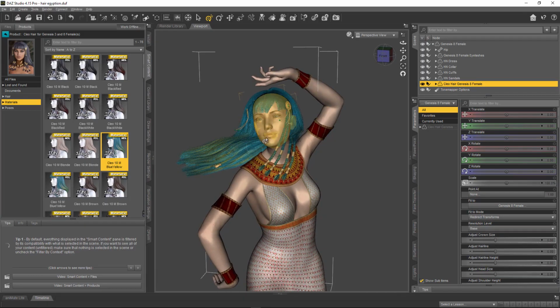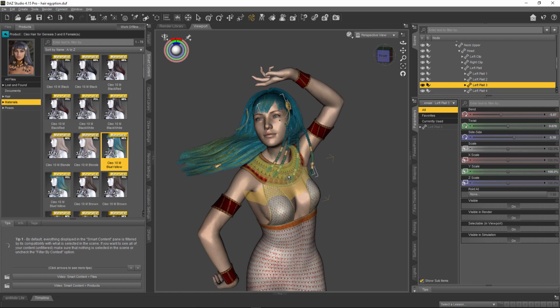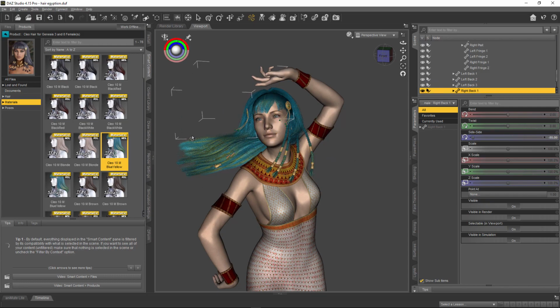So let's have a look at manually posing our hair as well. If we click on one of these painted plaits of the hair, we could manually rotate that out a bit more. Or with the active pose tool here, which again we'll look at more in depth in the posing section of the course, we can click and drag these out to influence all of the plaits together in a bit more of an organic kind of way. Or we could try that on the main body of the hair as well, and this bit as well.